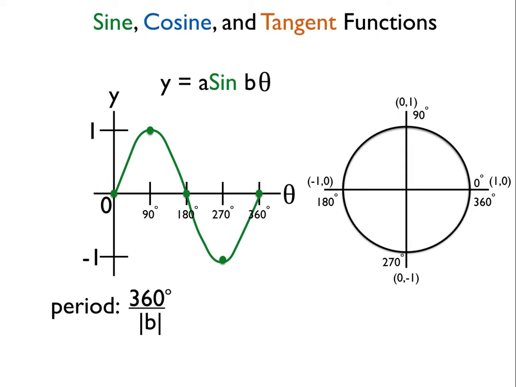Now to find my period, let's say my b is a different number, and my a is a different number. But if my b is a different number, the way I find the period of that particular sine graph is, I do 360 degrees divided by whatever my b coefficient is. So one cycle has a length of 360 degrees if my b equals 1, and it's from 0 degrees to 360 degrees.